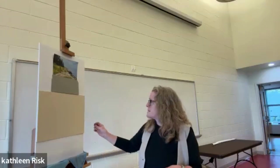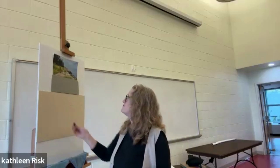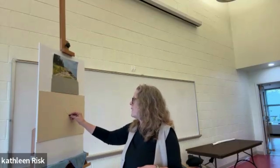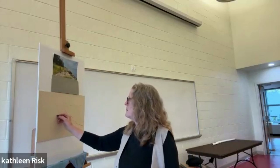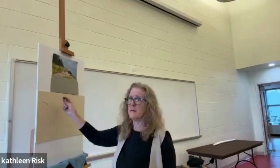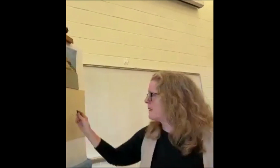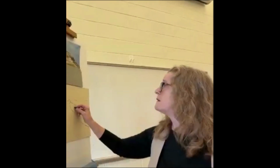So one of the things I'm going to do first is I'm going to kind of decide where I want that horizon line, which I think is going to be right up about here. I want to think about this little point. I want to think about the way that these rocks come out and push me back in through here. I want to think about where these trees are going to be. So I've got rocks kind of pushing me off into the distance here. I can actually move these and push them a little bit that way. A little bit of this piece here coming over.